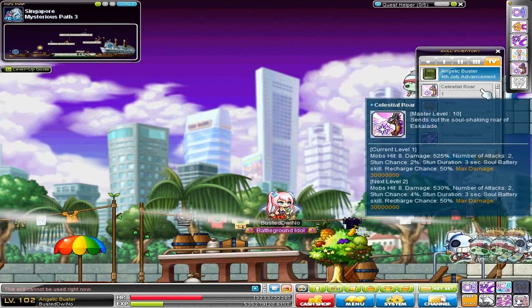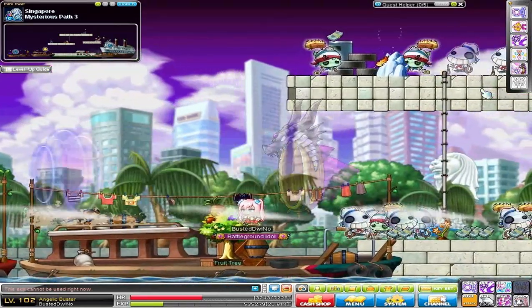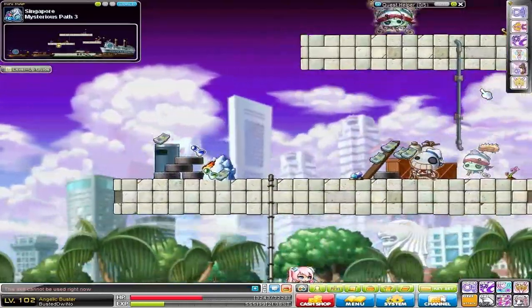So this spell does a lot of damage, max 30 million damage, has a chance of stunning and hits twice up to 8 mobs. So this is what the spell looks like. It looks so awesome, a dragon basically shooting a blast out of his mouth. It looks so epic. So that's the spell over there, does a lot of damage.